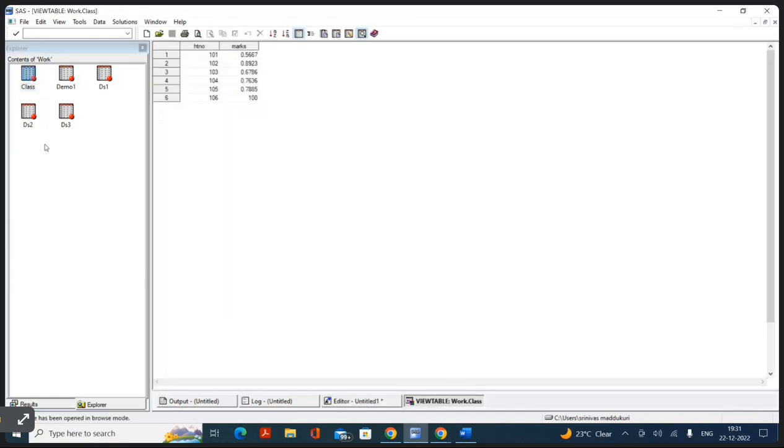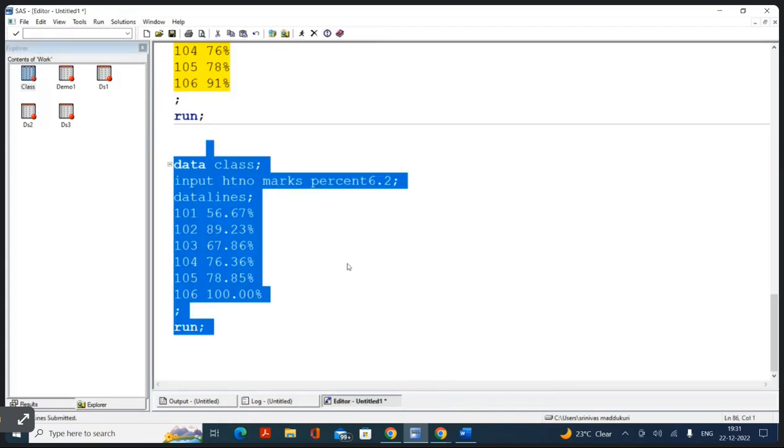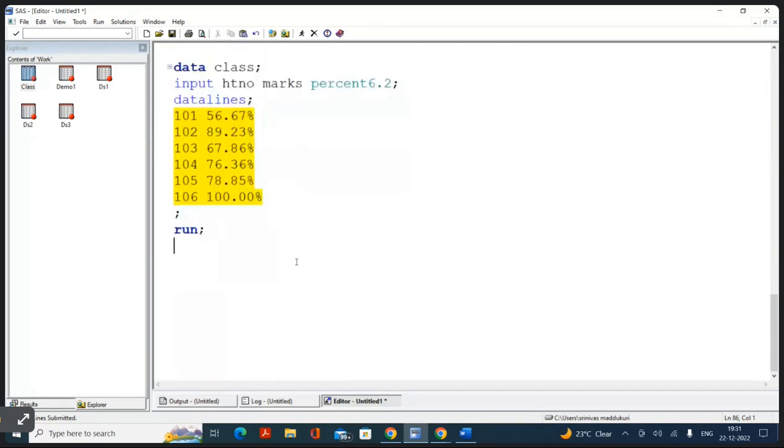This is how SAS is going to read non-standard numerical data. So what numerical informats have we seen? Remember, we have seen comma w.d, we have seen dollar w.d, and we have seen percent w.d. Clear, everybody? Can I go to the next one?